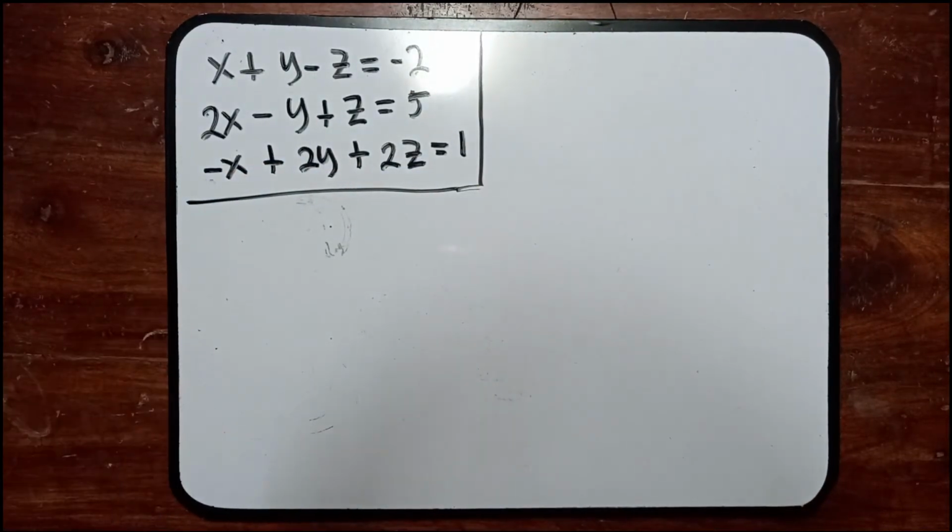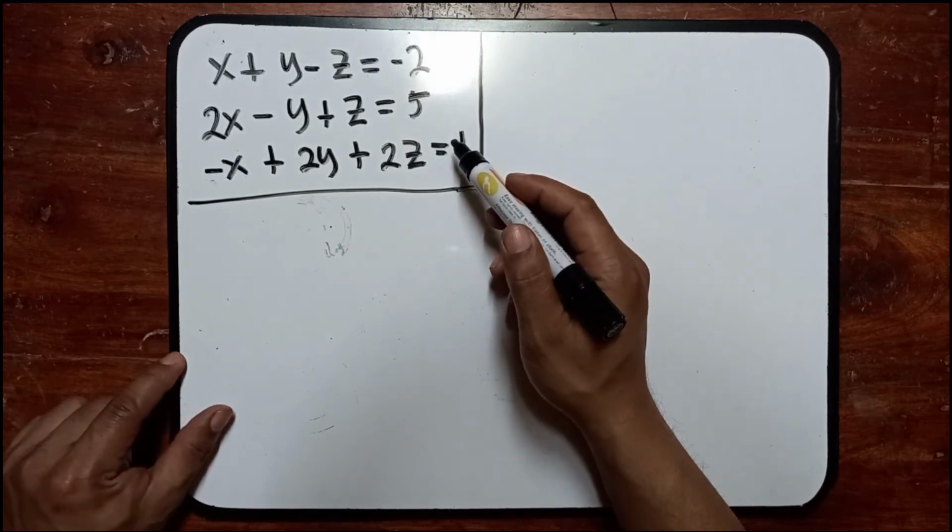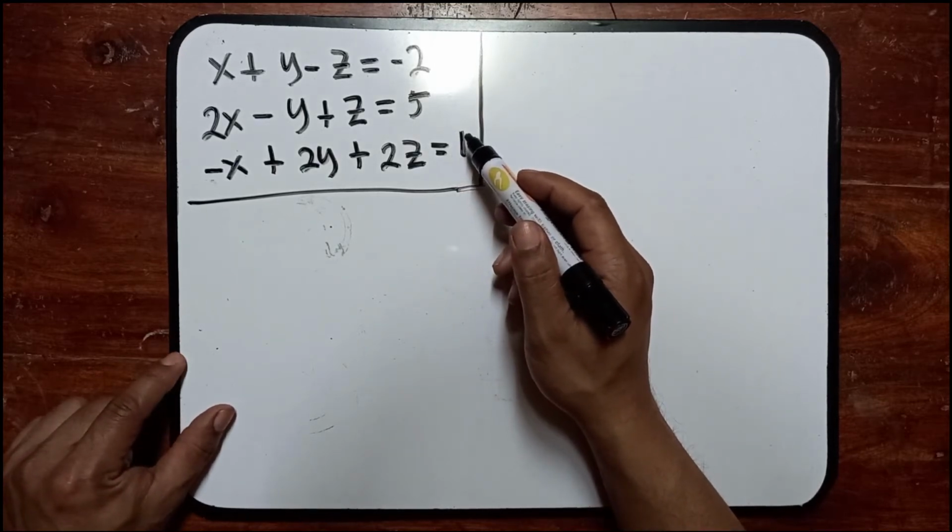So let's imagine that this is the given system of equations. Now let's try to find the values of x, y, and z. Using Gaussian elimination, we can find those missing numbers for x, y, and z. So let's try solving this using Gaussian elimination. The first step is to transform this into an augmented matrix.